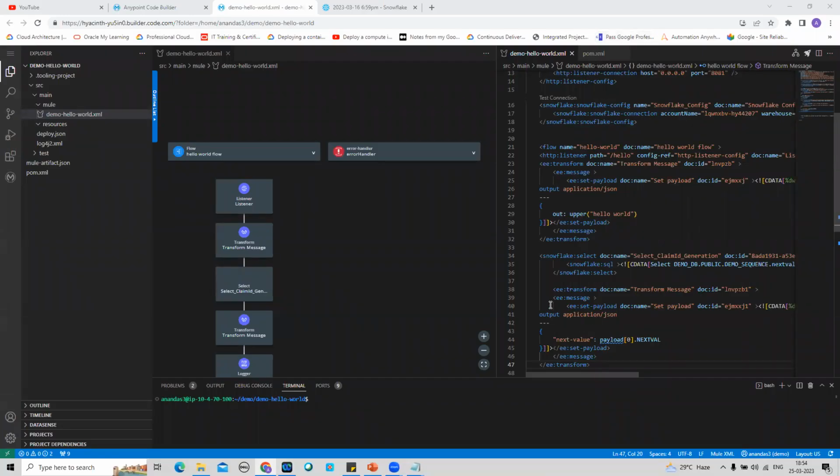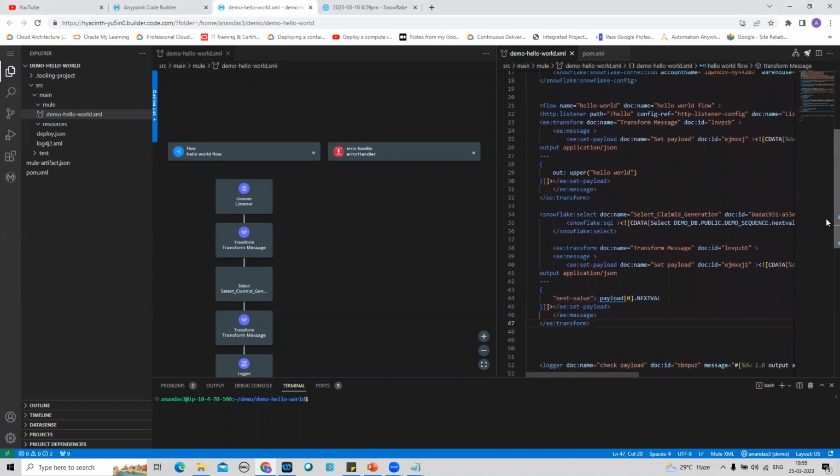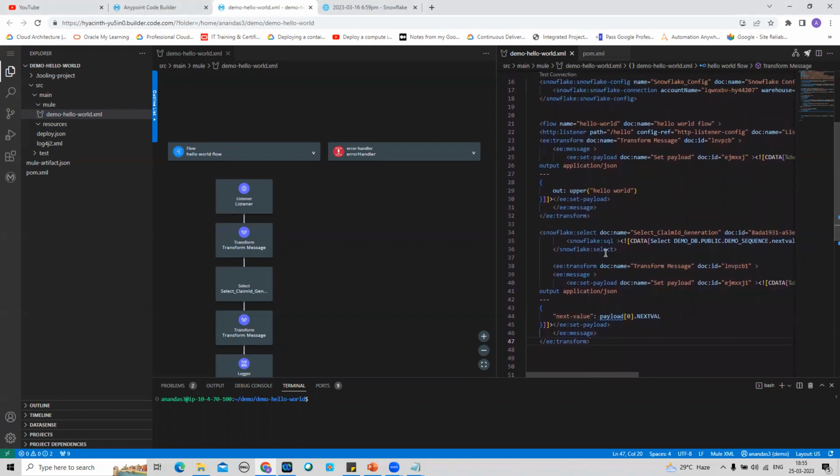I have added a transform message, creating an output in application/JSON format, where I am capturing the output of the select statement. That is what I am passing through this attribute and sending back as a JSON response. So this is what we have to do for the flow creation.